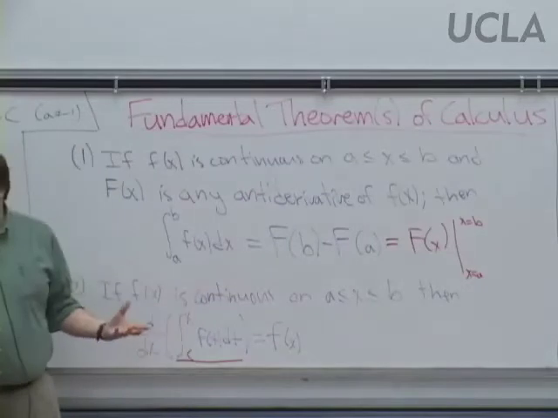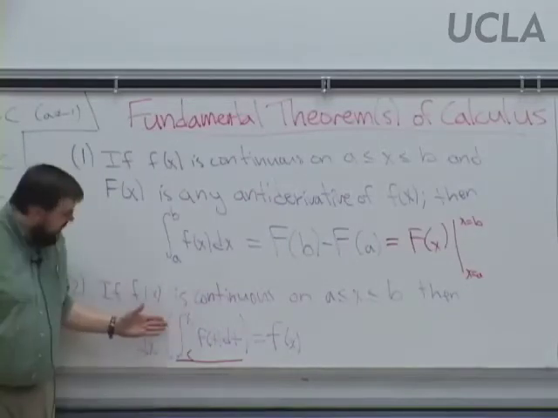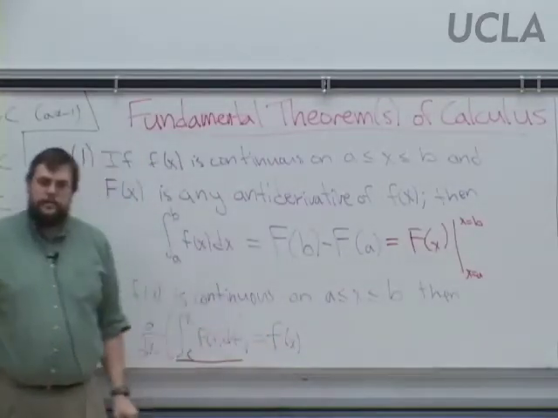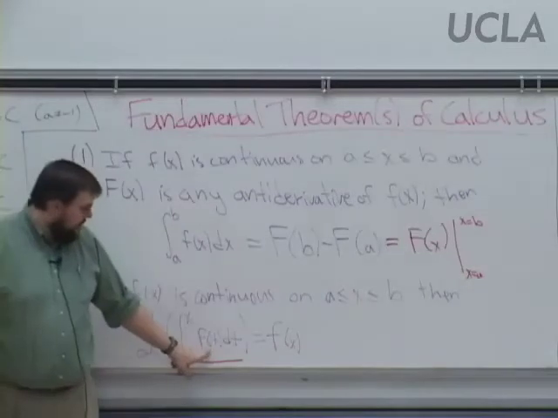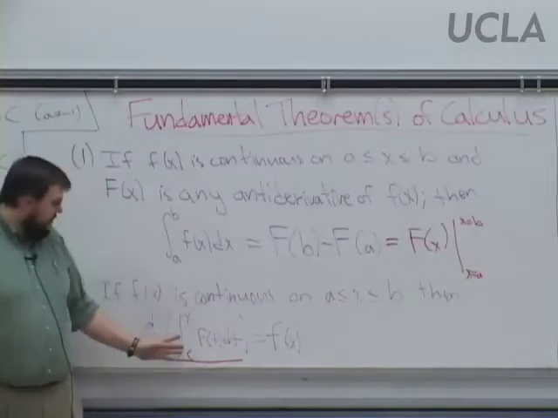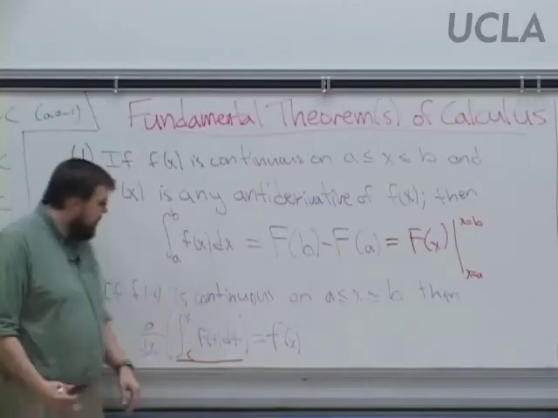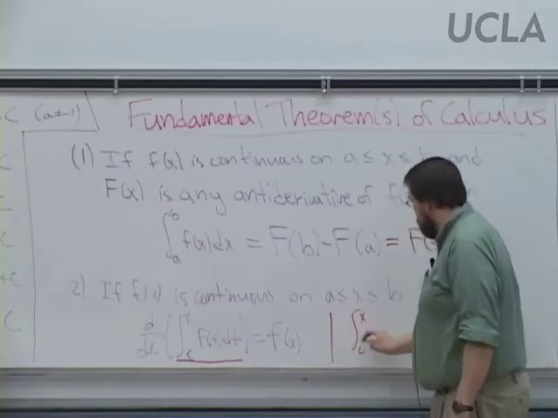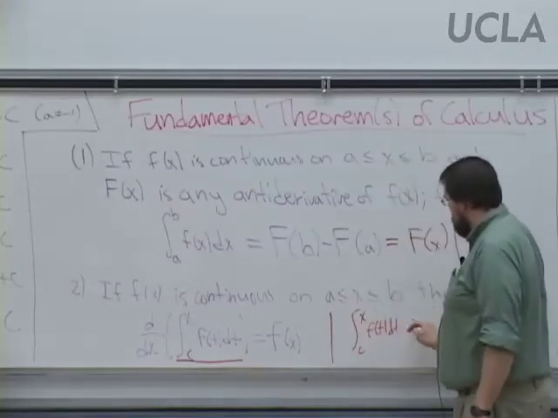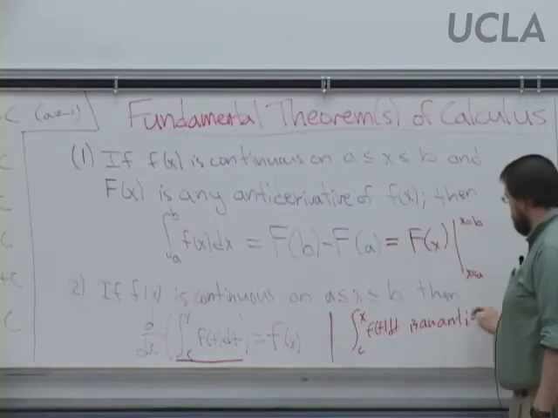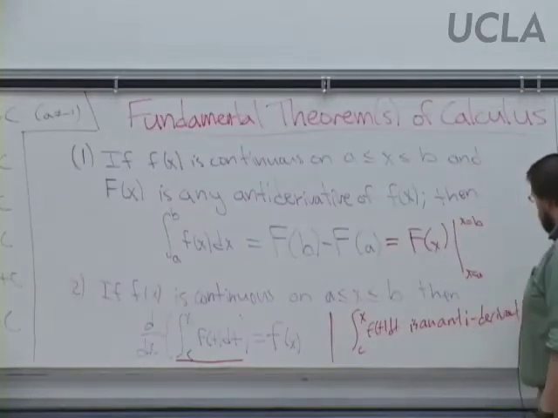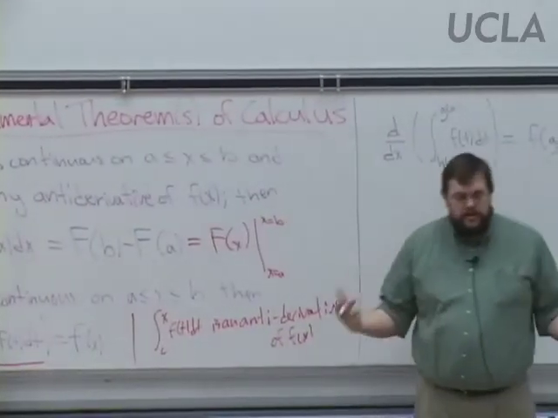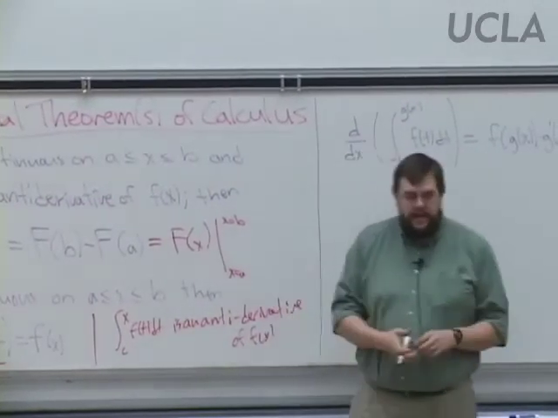So if I have a function which depends on x, I can take the derivative. I take the derivative, and lo and behold, it's the function I started out with. In other words, if f of t was what I was integrating, I integrate it, I get a new function, take the derivative, I get f of x. So another way of saying that, you could also say that the integral from c to x of f of t dt is an antiderivative of little f of x. Because if we took the derivative of it, we got the original function. That's the definition for being an antiderivative.